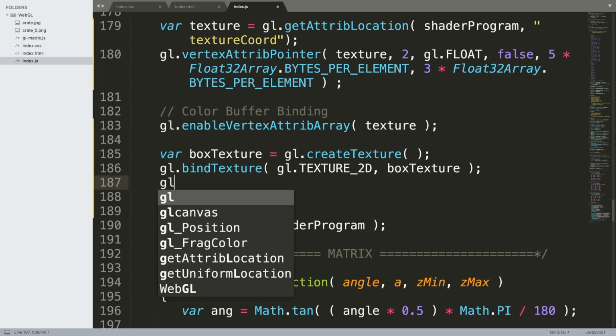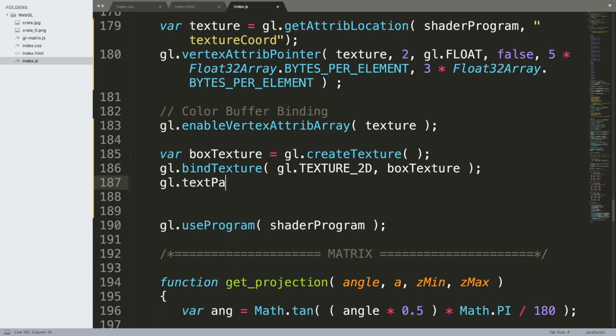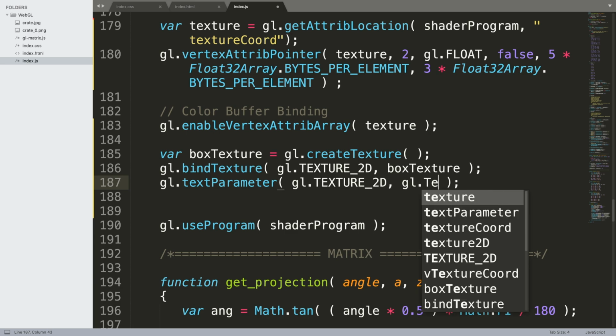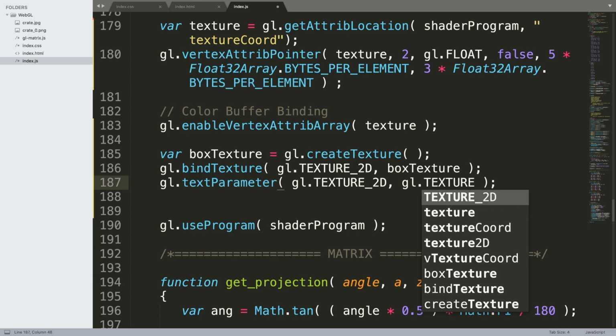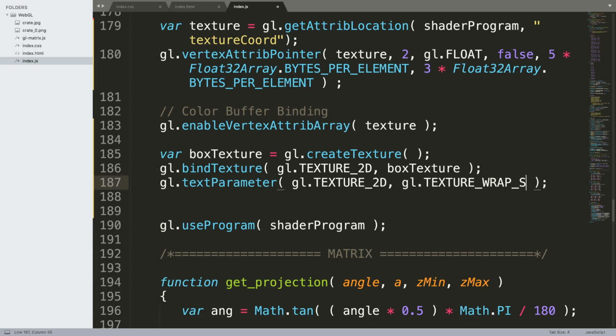So we need to say gl.texParameteri, gl.TEXTURE_2D, gl.TEXTURE_WRAP_S, and we're going to say gl.CLAMP_TO_EDGE.